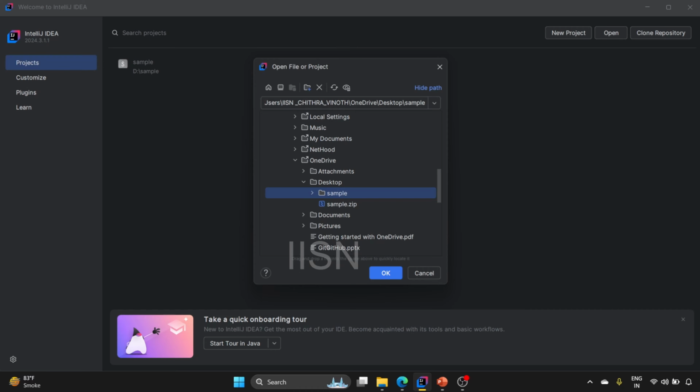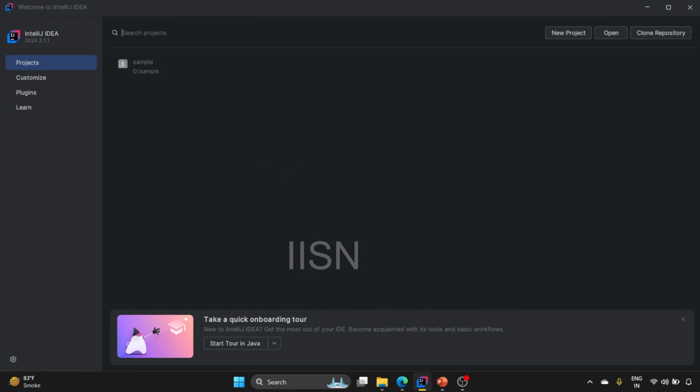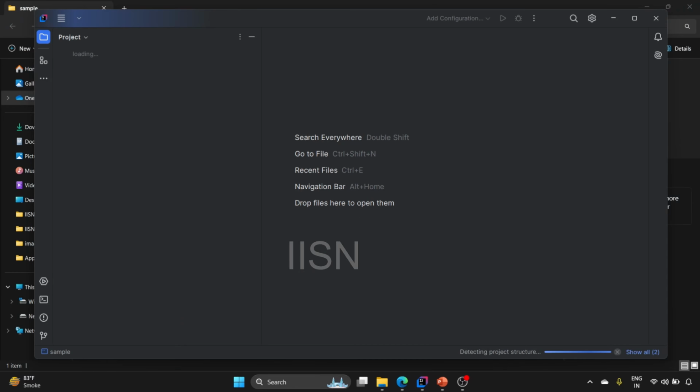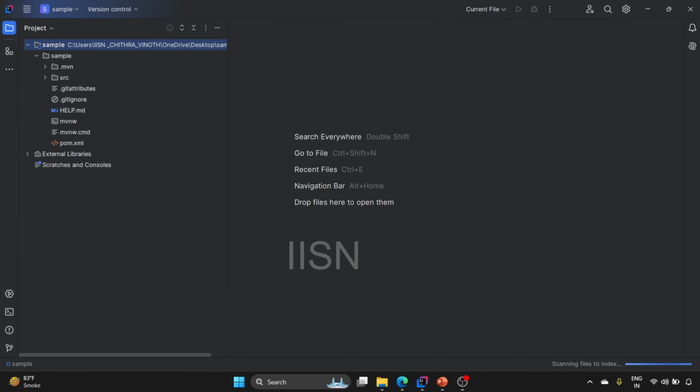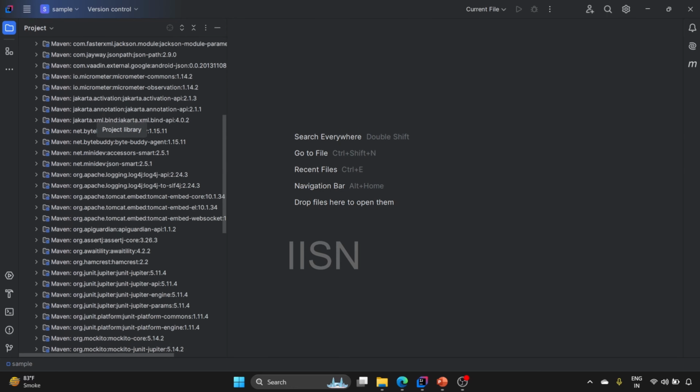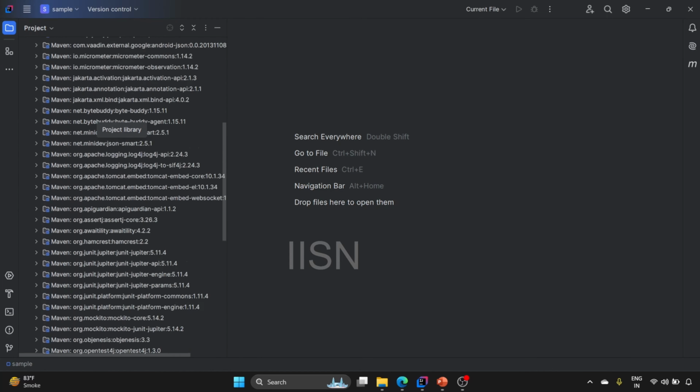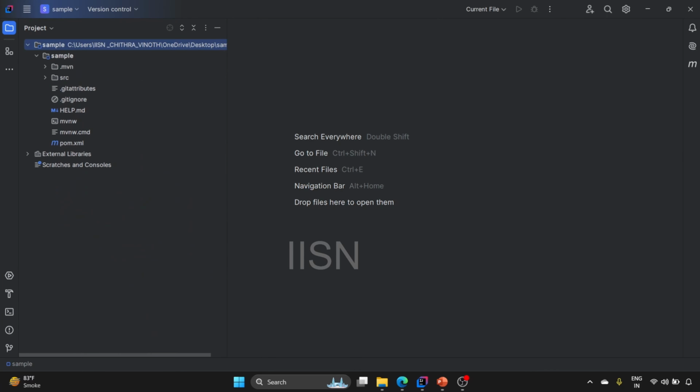So now I'm going to open this application in IntelliJ. Now it's loading all the dependencies which we added while creating the application. I hope all the dependencies are added to our application, so we can check all this information in the external libraries.